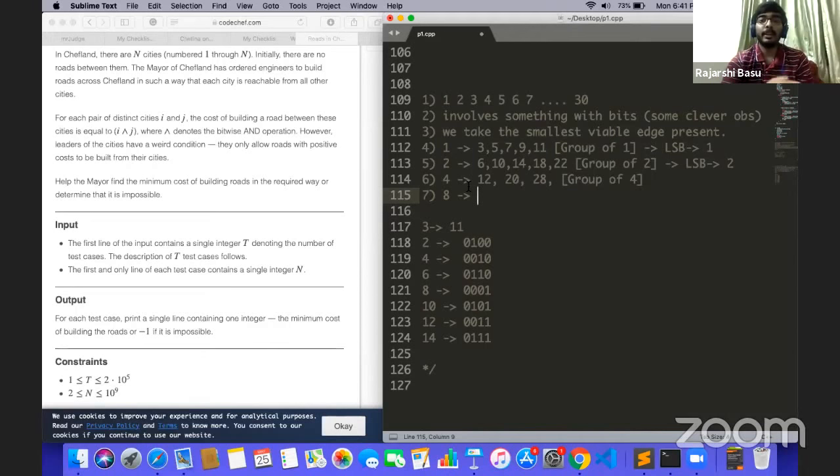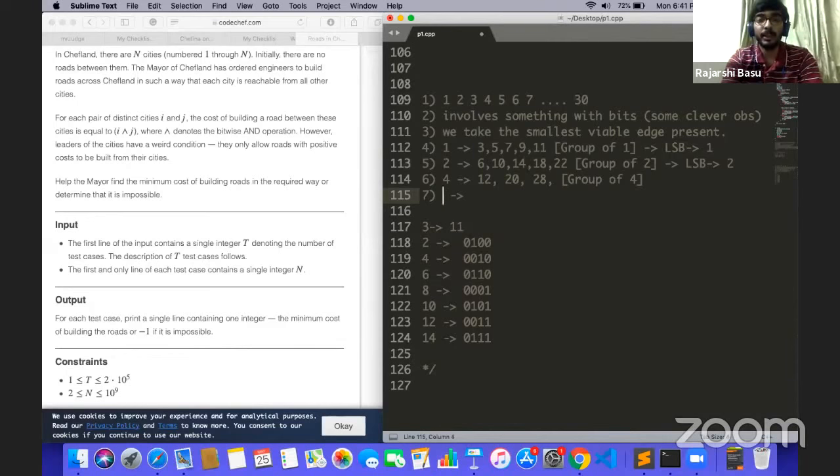I mean, they either have the first bit set or the second bit set or the third bit set, right? So if it had, let's say, the second bit set, we could have just connected it with 2, correct? So why bother using an edge weight of 6 when we can connect with an edge weight of 2? So we will only consider new nodes to connect stuff with when it has a new lowest set bit.